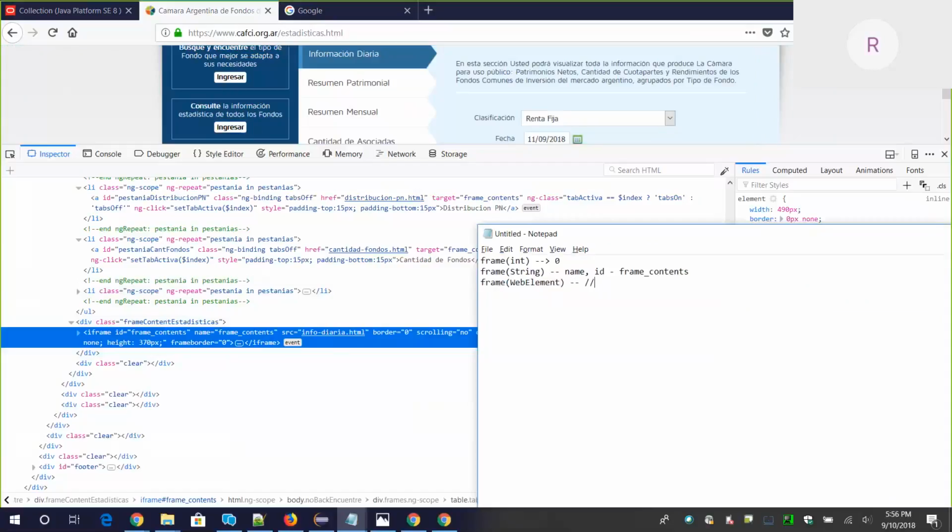For example, I will create an XPath for this. I will say iframe, and I will say @id equal to frame_contents. So this is the valid XPath to switch to this particular frame. So there are three ways to switch to a frame. One is based on index, second is based on name or ID, and third is based on element. So the element can be found by using CSS or XPath or any other type. So basically it has to be unique. So have that, and then we can switch.